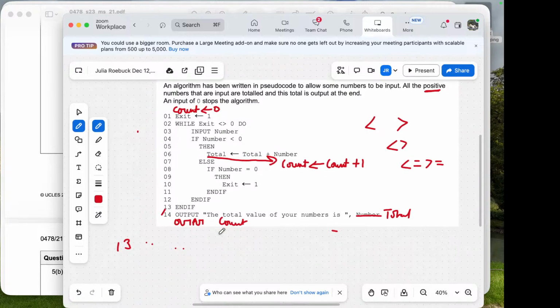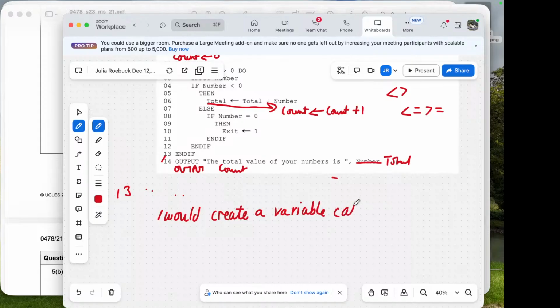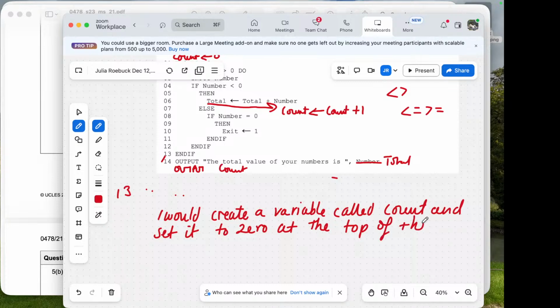So to write that, how they want that in the question, because it says describe it, you would say I would create a variable called count, and set it to 0 at the top of the code.